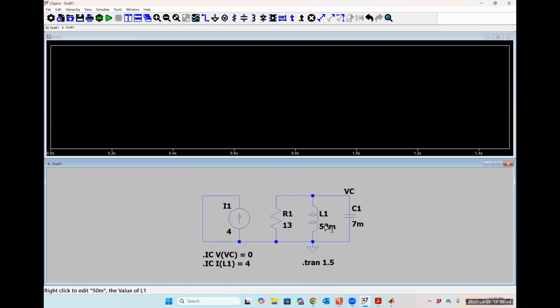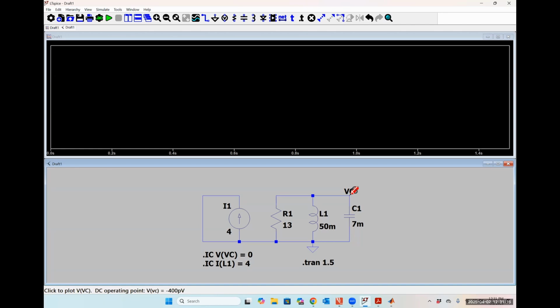13 ohm resistor, 1 over 20 henries, which is the same as 50 millihenries, and a 7 millifarad capacitor. I've gone ahead and used the SPICE directive command to put initial conditions on the voltage drop across the capacitor. For what it's worth, if you don't label the positive polarity terminal of the voltage drop across the capacitor as VC, you would just have to set whatever node that happens to be, which I think in this circuit would be node N002. I like to give them names just to make sure everything's legit.